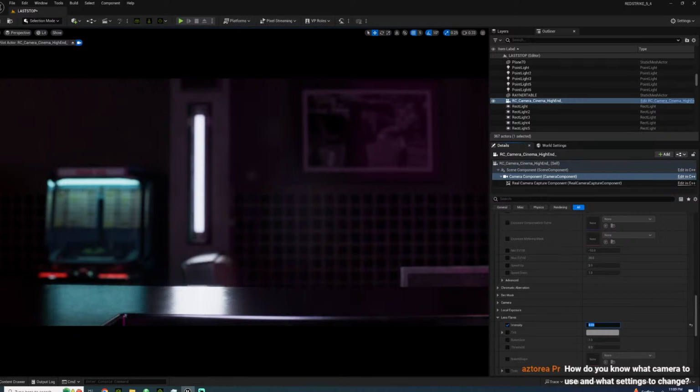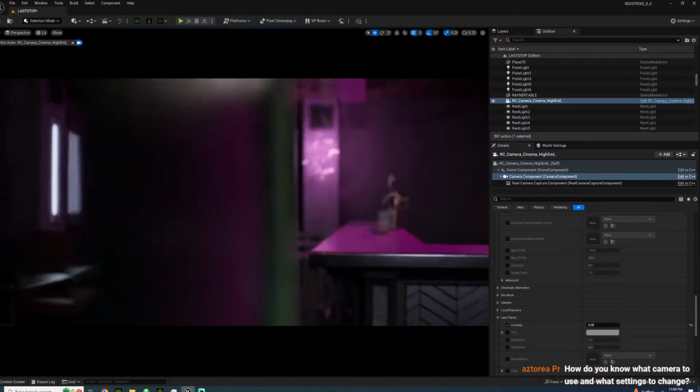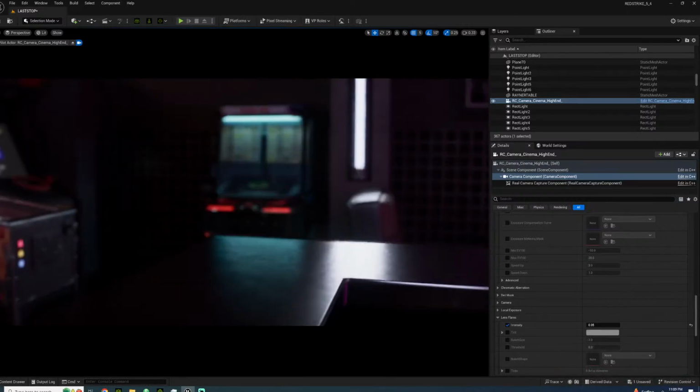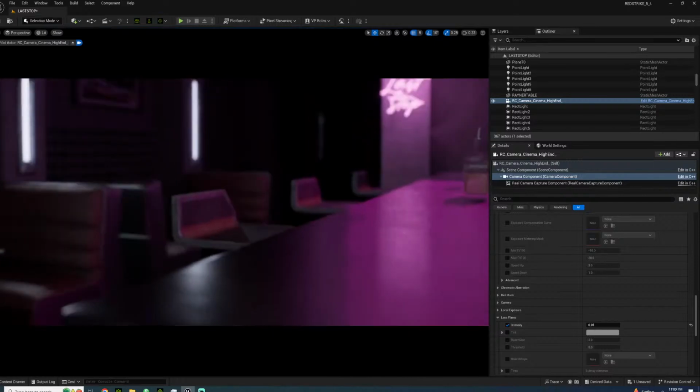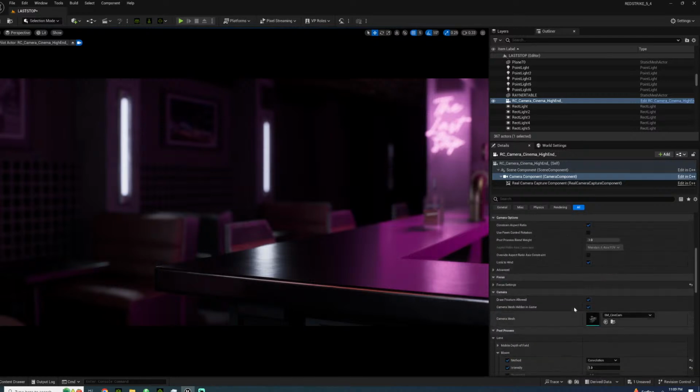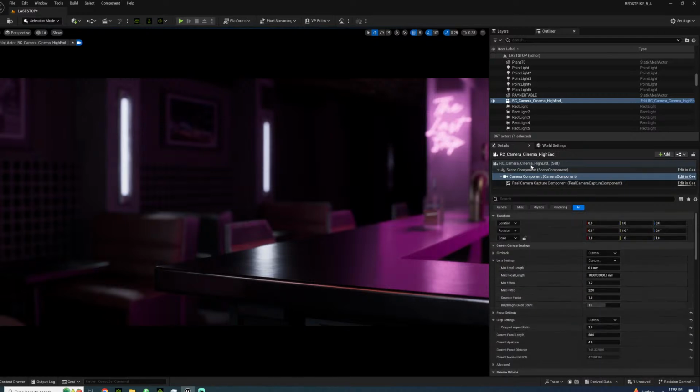How do you know what camera to use and what settings to change? It depends. Like with the camera here, like I said, I kind of go with a high cinema, but what settings to change, it depends. Aspect ratio is one that a lot of people don't really discuss, so I'll probably go through a rundown.